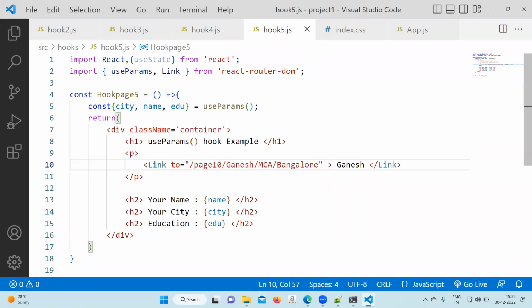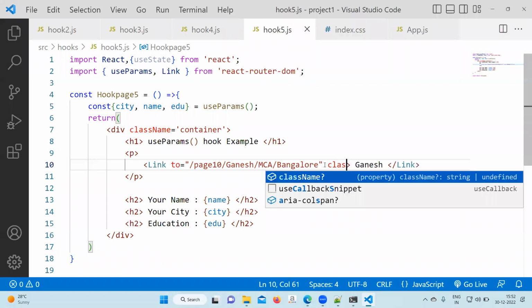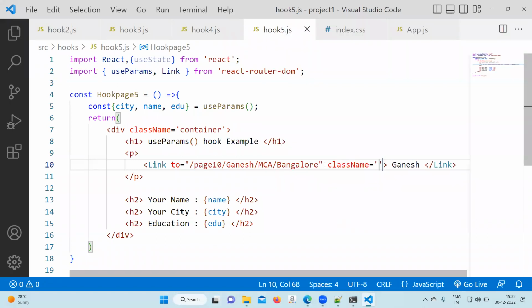Write one class here so that we can give some space. Anything: X, Y, Z.